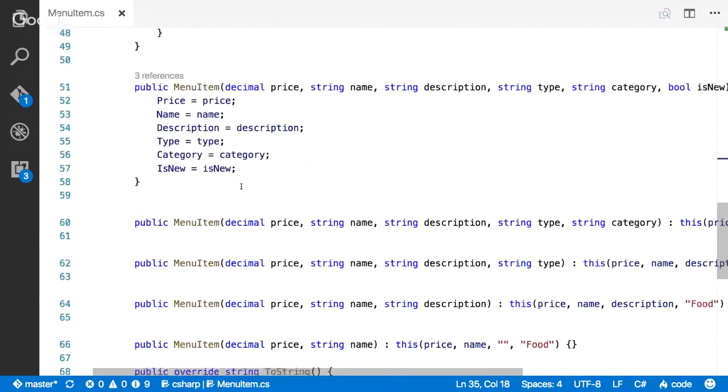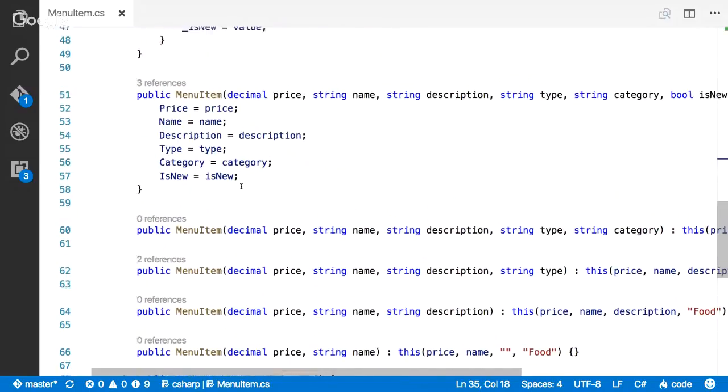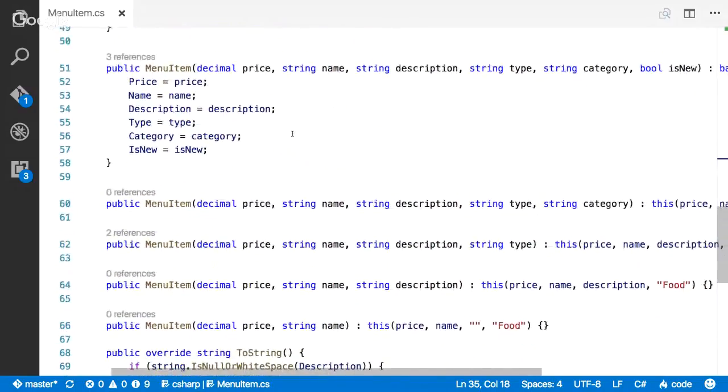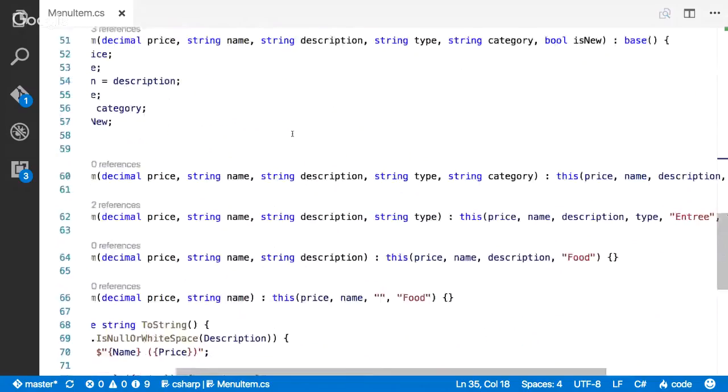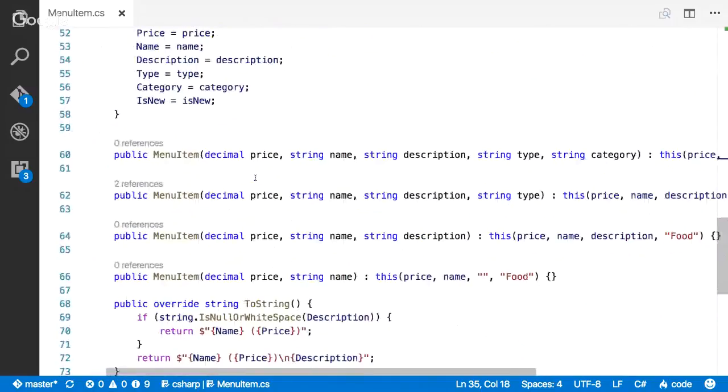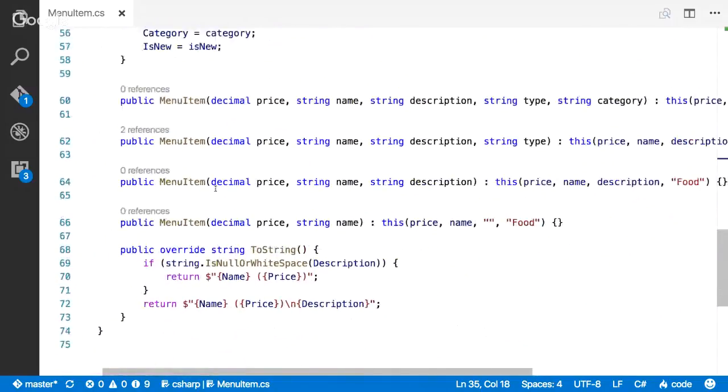So in the same way for restaurant, that we had a very verbose constructor that then went to base and kept calling its way up, we do the same thing with menu item. Menu item, however, requires a minimum of 2 arguments, being the price of that menu item and its name.